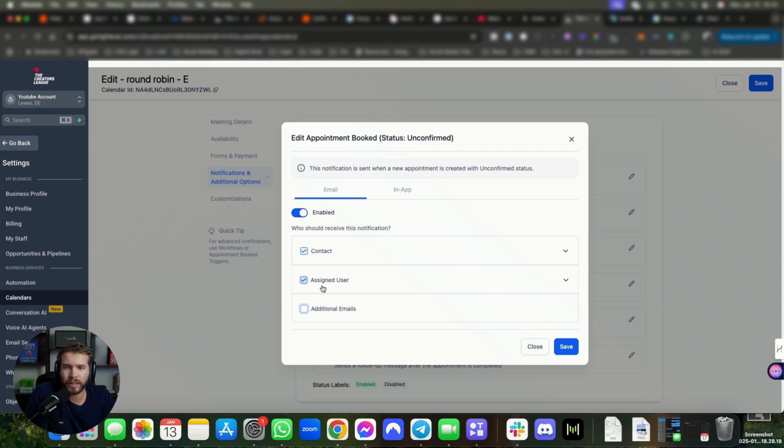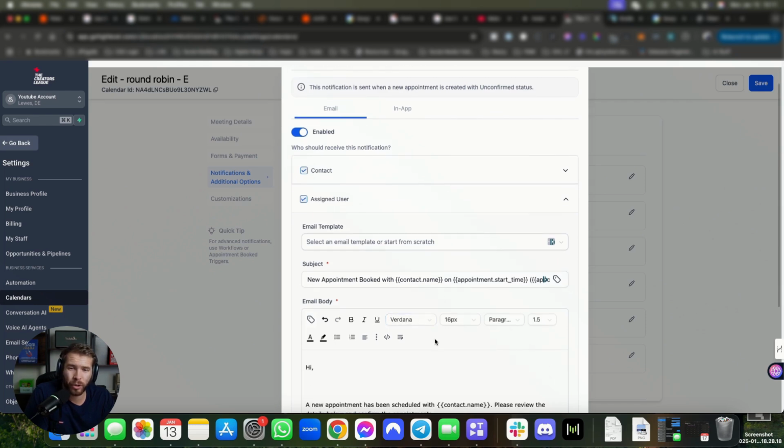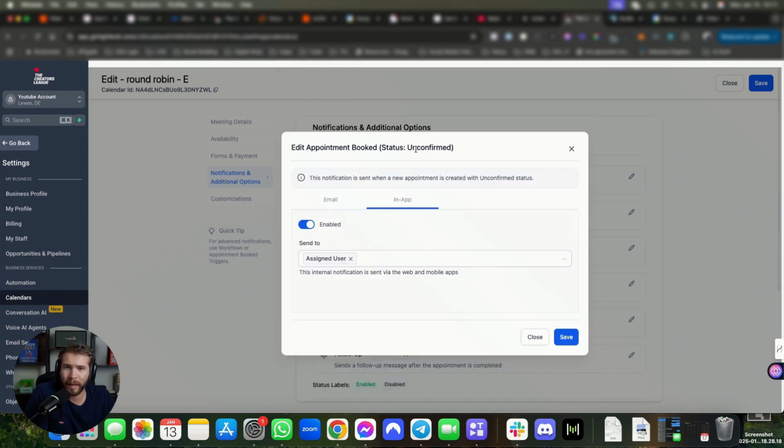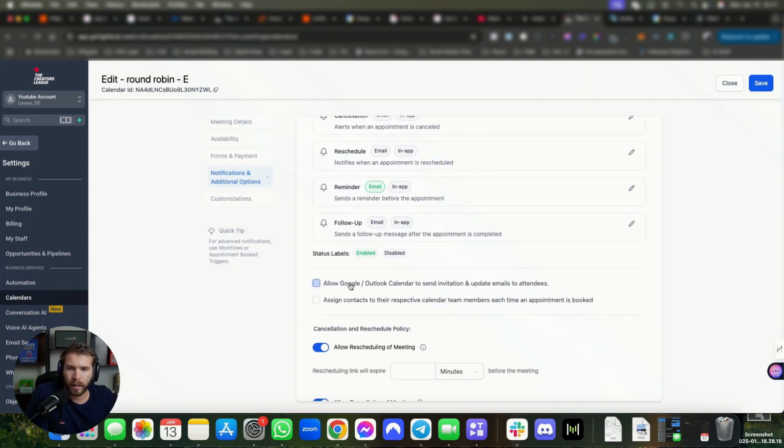And then you can just send a reminder to the assigned user, maybe an hour before the call, so they just get extra notified. You can also select email and in-app. So you can also send push notifications if the Lead Connector app is downloaded to your or your salespeople's phone. And basically it would just come up as a push notification. I think this is useful. The email is useful. So you can notify the assigned user an hour before the call. So that's that.